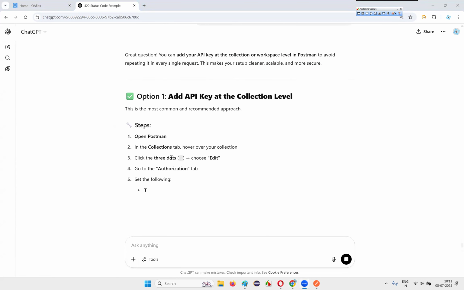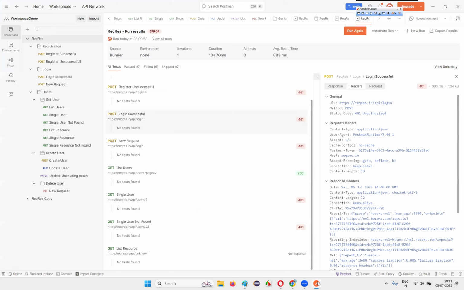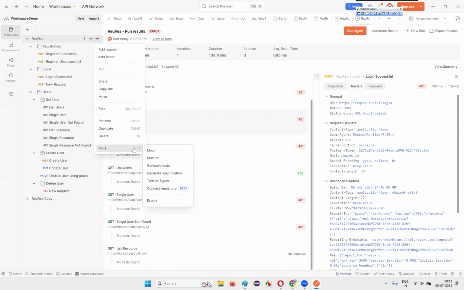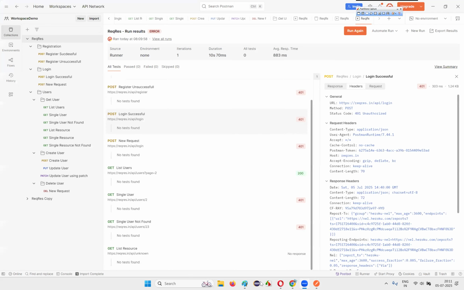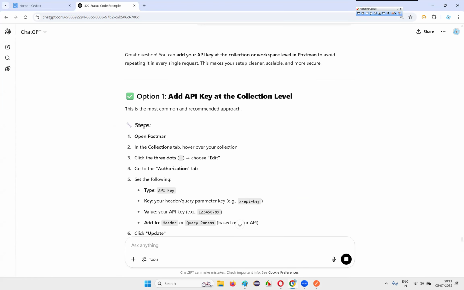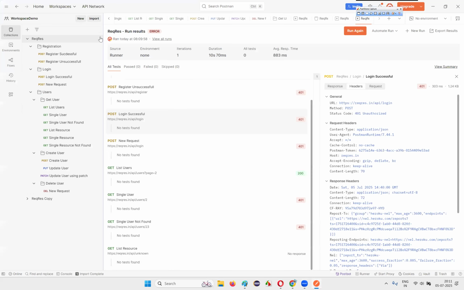In the collections tab, hover over your collection, click on the three dots, click on the edit authorization tab. Okay, the collection, click on these three dots. Next one, what they said. Choose edit, they are saying. Is there any edit here? No, right?